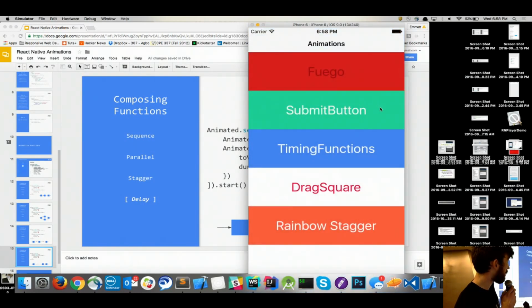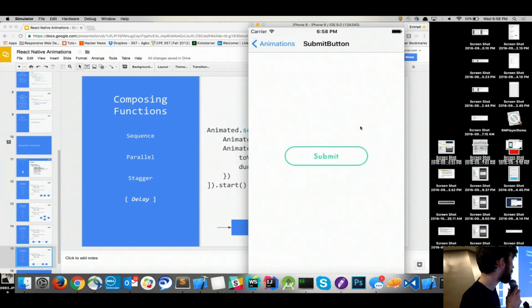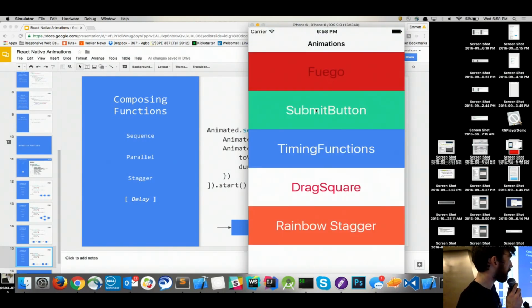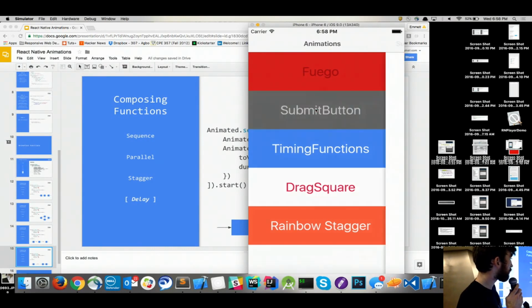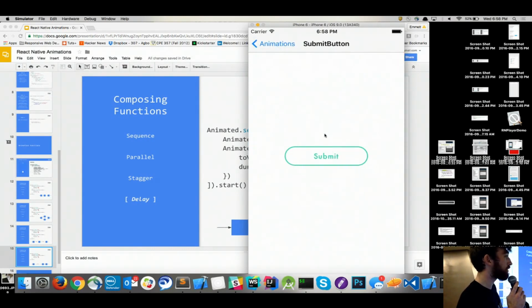Here's a little submit button that I kind of stole off of Dribbble. It's like a little designer website, but I just made up something that they thought was fancy. So this is using a plugin called Circular Progress Bar. Right when this loads, you can hook it up to some kind of asynchronous data source, and the little circular progress indicator would react to that. So this is a nice interactive button you can present to your users.